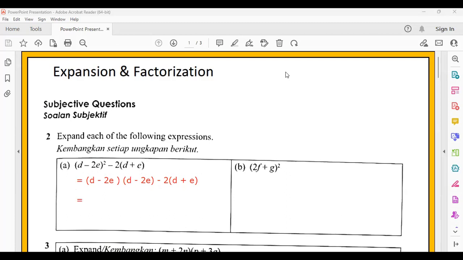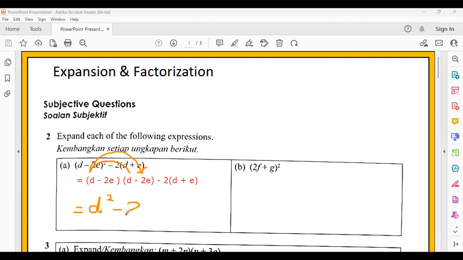So remember the arrows, d times d. So I'm going to get d squared. Okay, so I'm going to put my squared. It's a bit difficult to put it in, on the computer, d squared. Okay, I'm going to write it. Okay, hold on. So it's going to be equals to d squared. Okay, gosh, my handwriting is so bad. d squared. All right, then d will multiply with 2e. Come on, all of you try to put in the answers now.